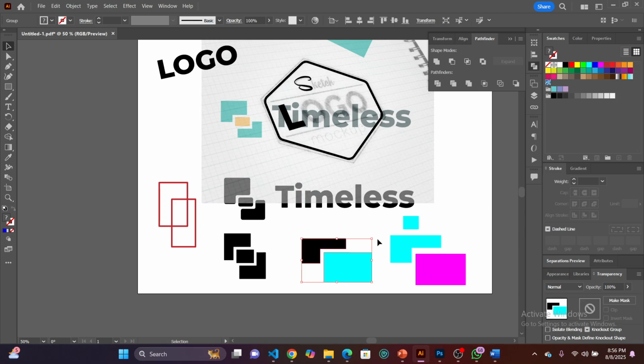So there you have it. You can use this in different ways in order to create custom icon, custom shapes in various ways.